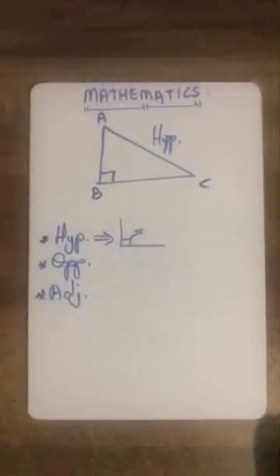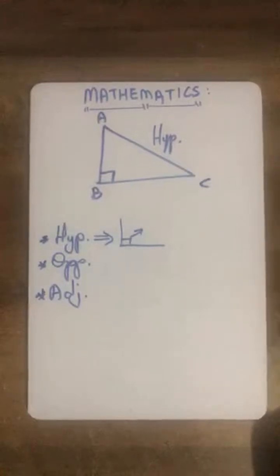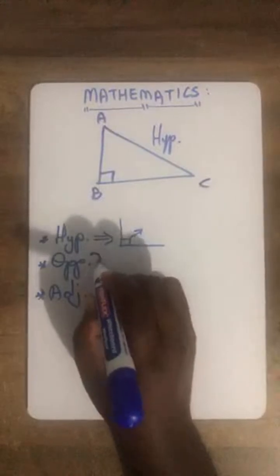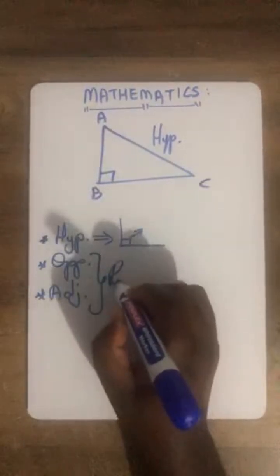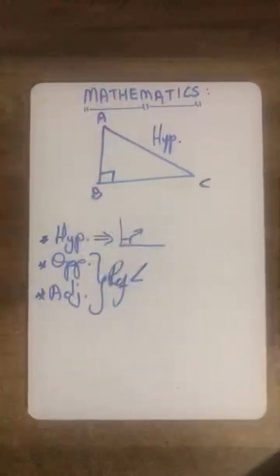Remember guys, I did mention that today we are just focusing on the basics. I'm not referring to my notes, I'm just trying to remember all that I know regarding trigonometry, and I'm just writing things coming out of my head. So when it comes to opposite, honorable members, we must have what we call a reference angle. Or maybe let me say what I refer to as a reference angle.